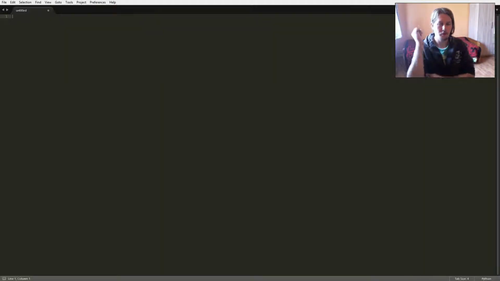Hi there. Today I'm going to show you how to download the MagPi magazine from RaspberryPi.org, and for this I'm going to write a universal and platform independent Python script. So let's get to it.